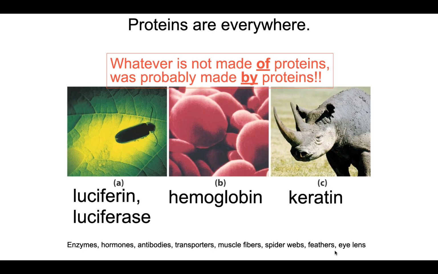Now, there are other things within your cells that are not themselves proteins. There are important structures of your cell that are carbohydrates. There are important elements of your cell that are made of lipids. But here's the thing. One of the most important types of proteins are enzymes. And enzymes are biological catalysts. What that means is they speed up chemical reactions. In order to make a certain carbohydrate within your cells, you need an enzyme to catalyze the production of that carbohydrate.